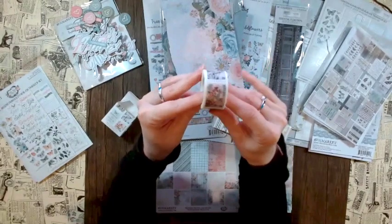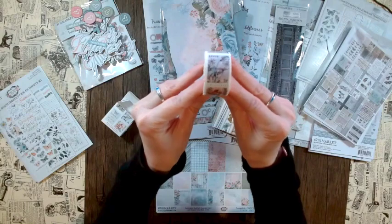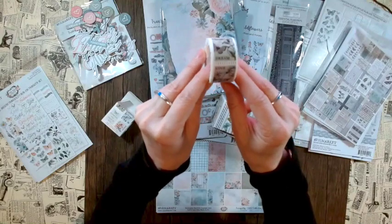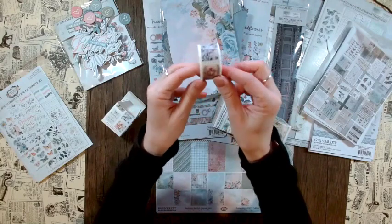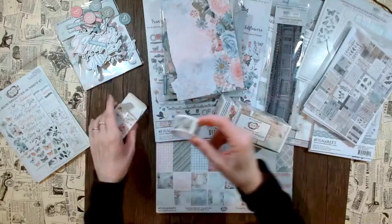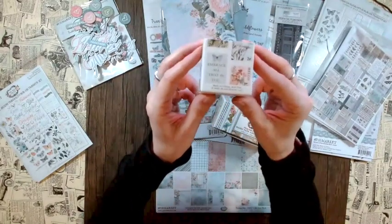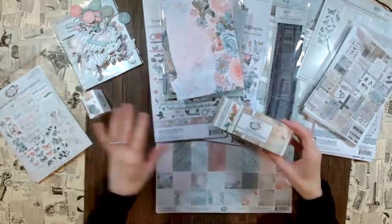I hope that you can somehow see this, and the camera is picking this up, because when I go too close, it doesn't always seem to zoom in properly. But here you can see "dream", and you have this butterfly, then you have these different plants. So beautiful little postage stamps here. I love those, obviously in the same color scheme as all of this beautiful paper. Here you see some more examples as well. So that's the postage stamp one.